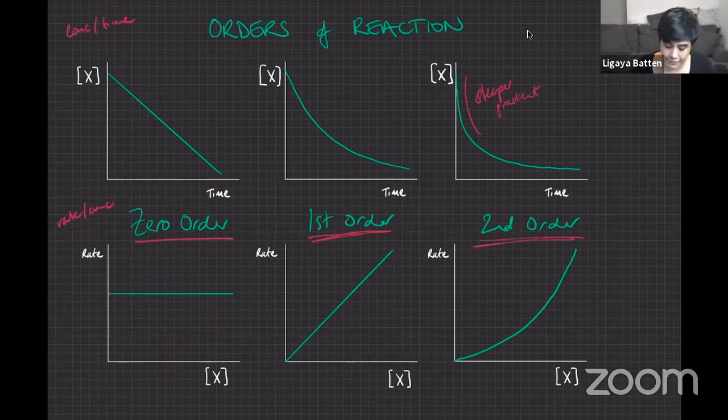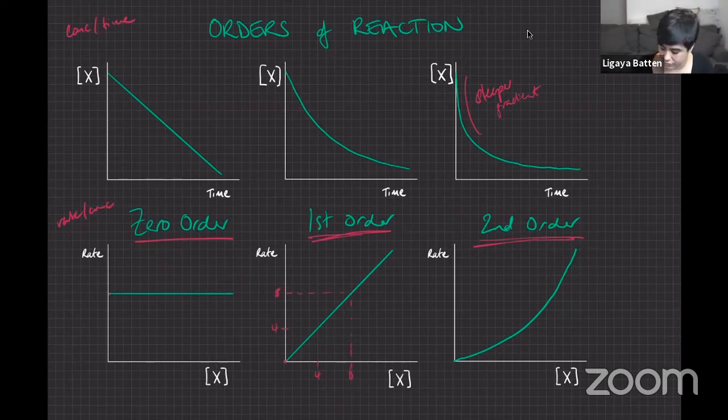Looking at the middle one then, the first order one, as you can see, when the concentration is 0, the rate is 0. But then, let's say if we count up the squares, let's say this is 4, then this becomes 4. If this is 8, draw a dotted line, then this becomes 8. So again, we're seeing a proportional relationship. As we double the concentration of X, we're doubling the rate. So we see a straight line, an x equals y proportional straight line, to show the relationship between the concentration of X and the rate, if X is a first order reactant.